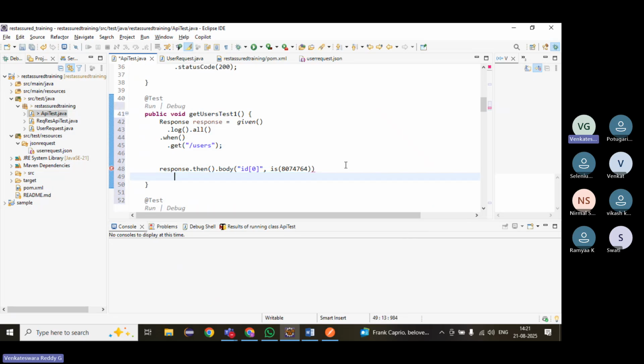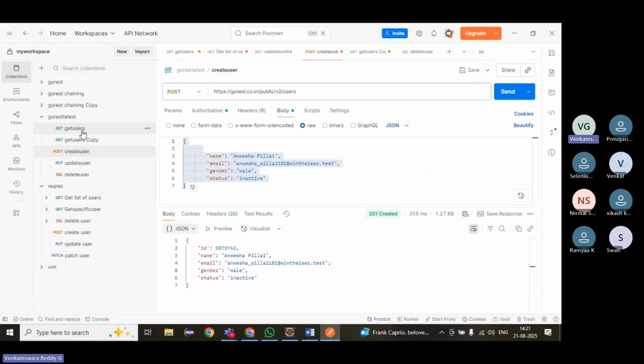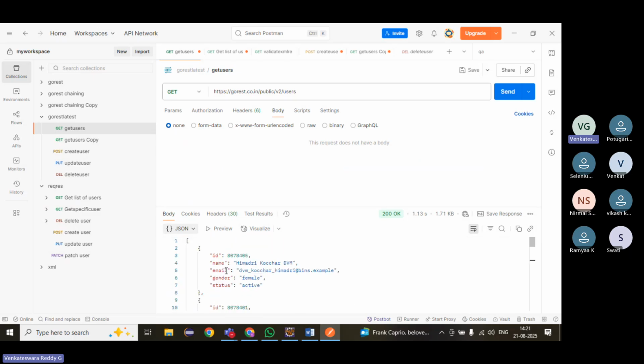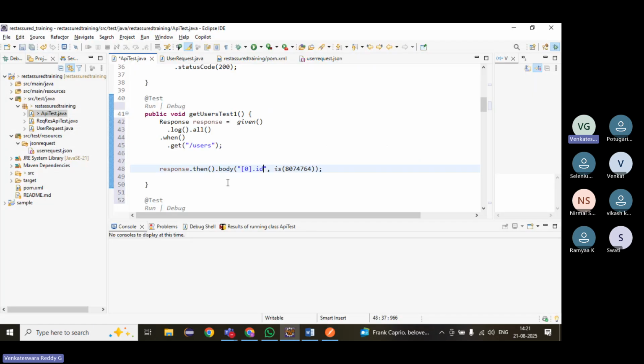Body, first record. It will return the array of records. If you want to validate the first record, we have to do it like this: 0 of id. Here, what are we getting? If you execute the get users API, we are getting multiple records. If you want the first record, 0 of id, 0 of name, 0 of email, like this, we have to do that.